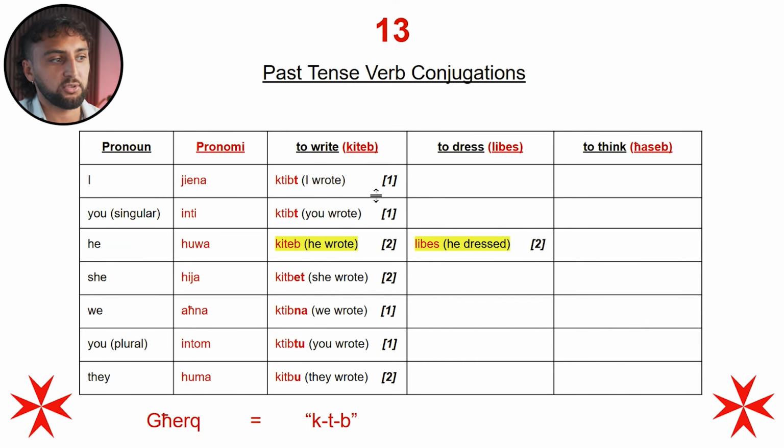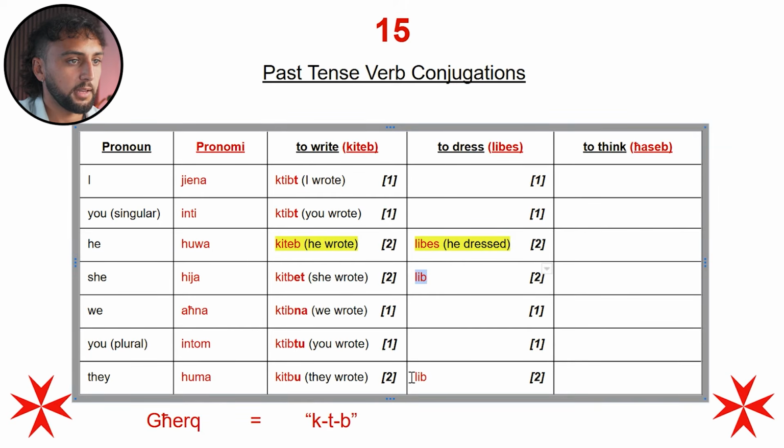So let me just illustrate the rest of these for you now to show you what I mean. Okay, there you go. So if liebes is in group 2, this means that all the other conjugations in group 2 will share very similar characteristics. More specifically, the starts of the words will look the same as in the first 3 letters. So let me just fill these in for you right now. So we have lib, lib, and lib. And to work out the remainder of them, we of course need to add the mid part of the verb as well as the suffixes.